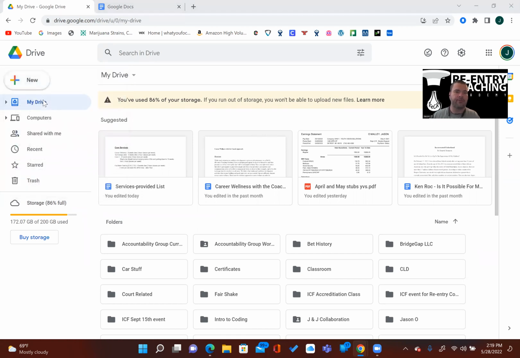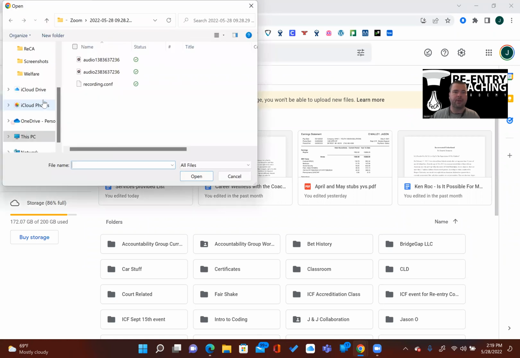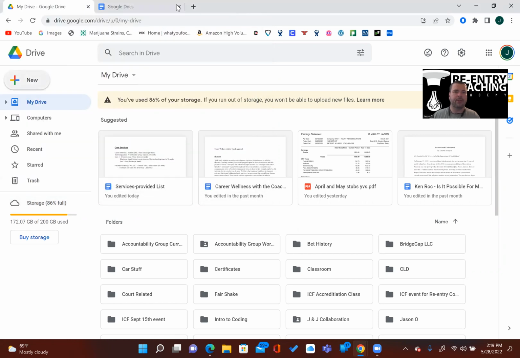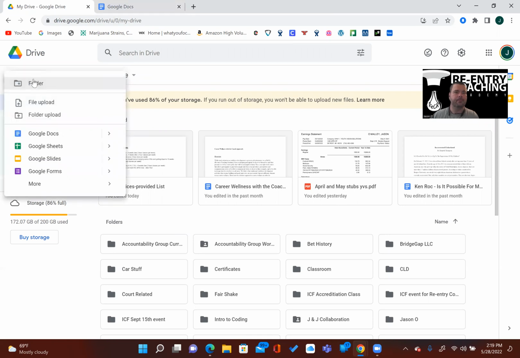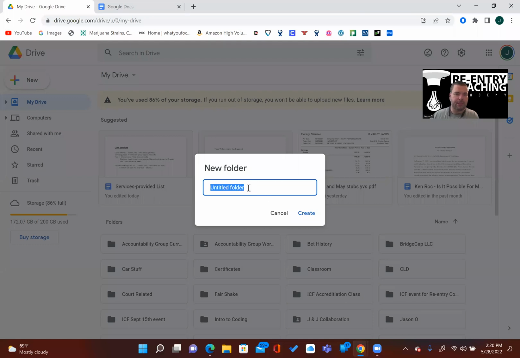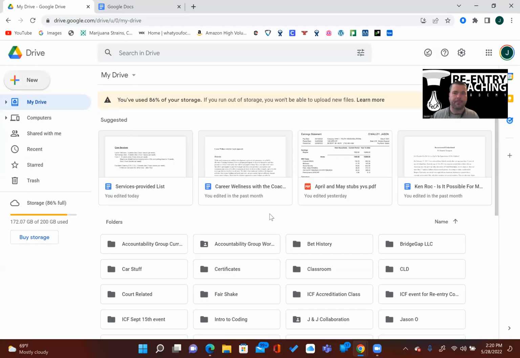It'll search your hard drive, and I clicked on file upload, then you click on the file that you want to upload, and then you put it in there. Then for a folder, you can create a whole new folder by the top. Create a folder name, you title it, and then you hit create.